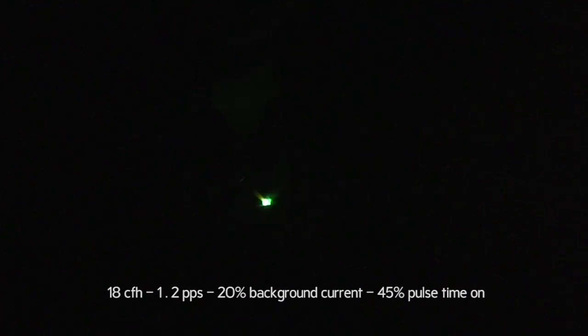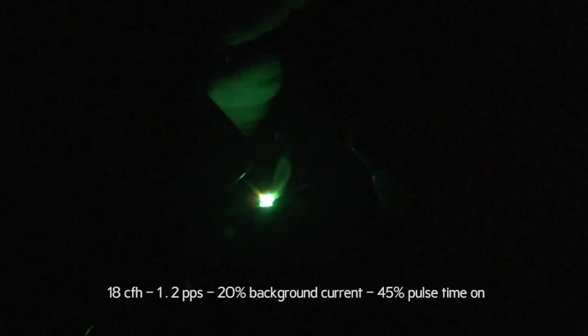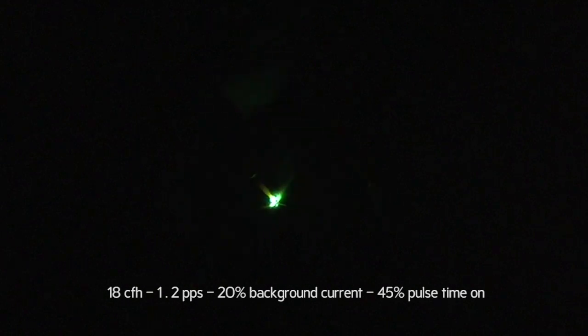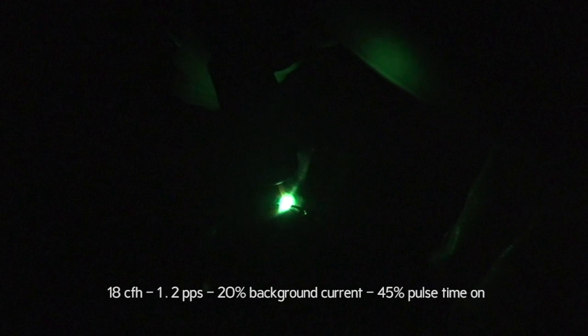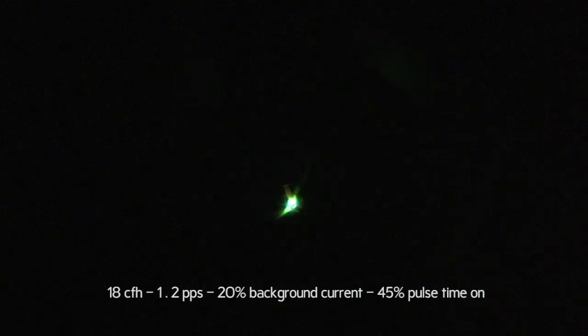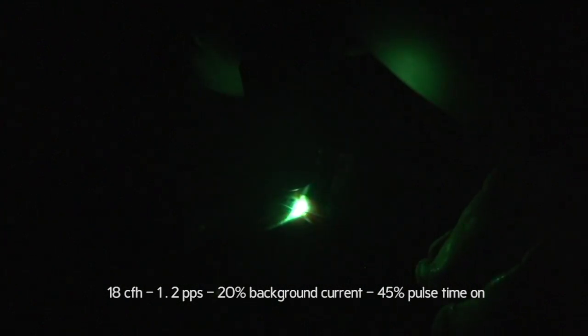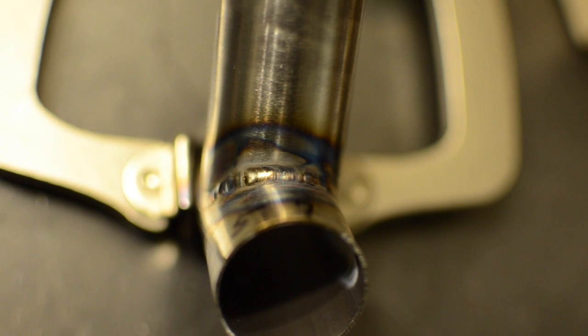And the last weld on these tubes, I ended up turning the pulse time on from 27%, I turned it up to 45%. And I'm running around 20 background amps and around 1.2 pulses per second. So I ended up sticking to these settings or somewhere in the ballpark close to these settings and I like this a lot. I think they're good settings for me right now. It may change later when I get more accustomed to dipping the rod and pulsing. But for now these settings feel good.